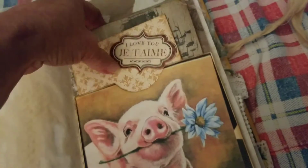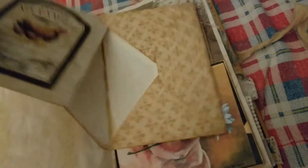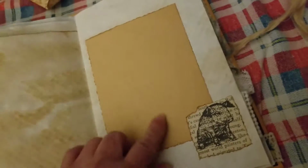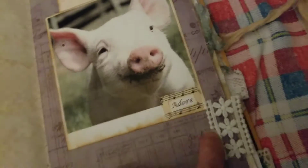A tab. The cutest pig on the planet. Into a pocket. A vintage postcard from Roxy's Creation. Made an envelope. Inside there's a booklet. This comes from the paper pad. And more journaling space. Little pig. Really, there's more in here, but I really like pigs. So they were all cute.